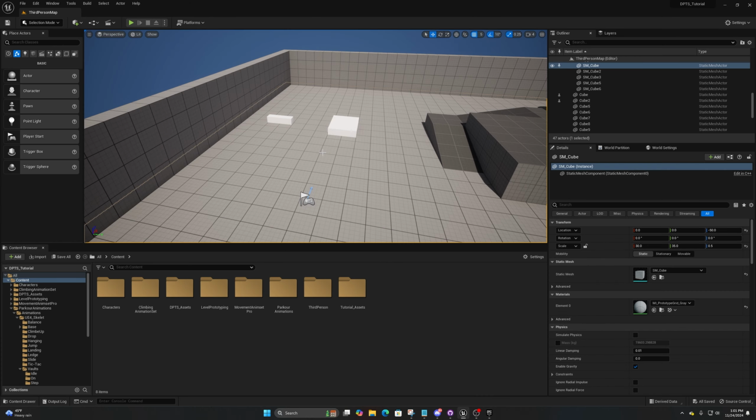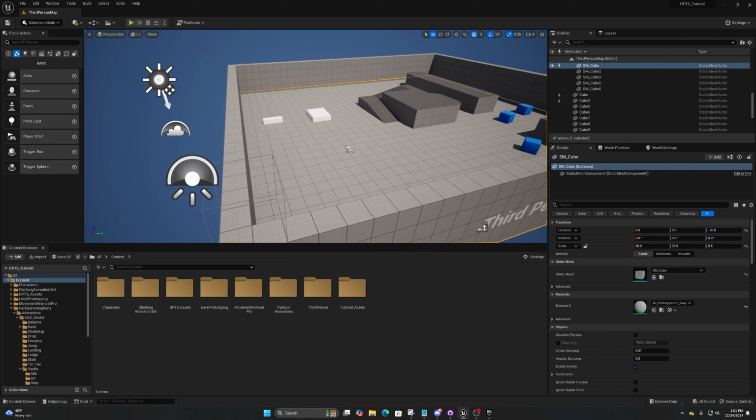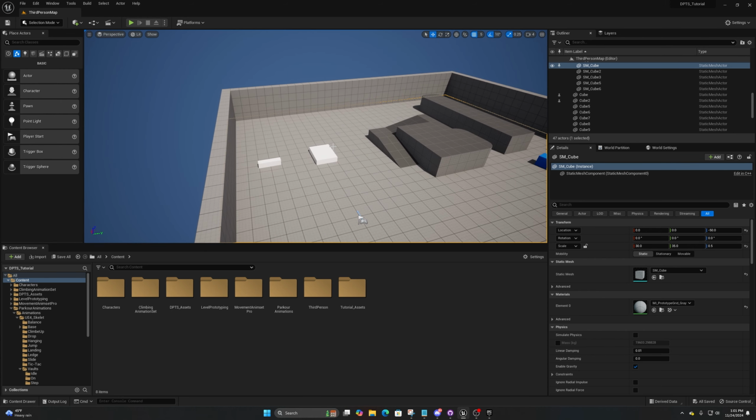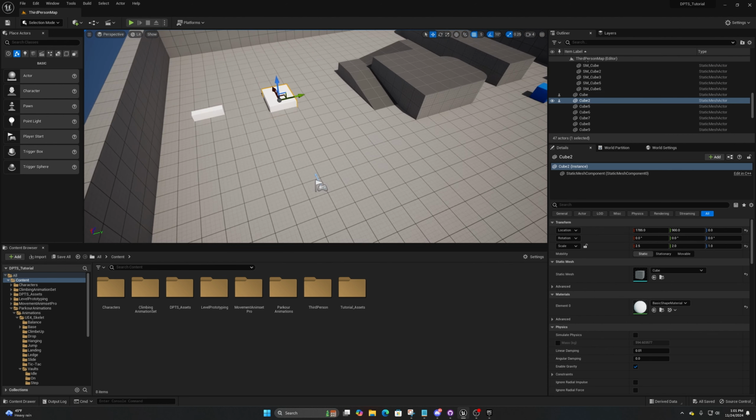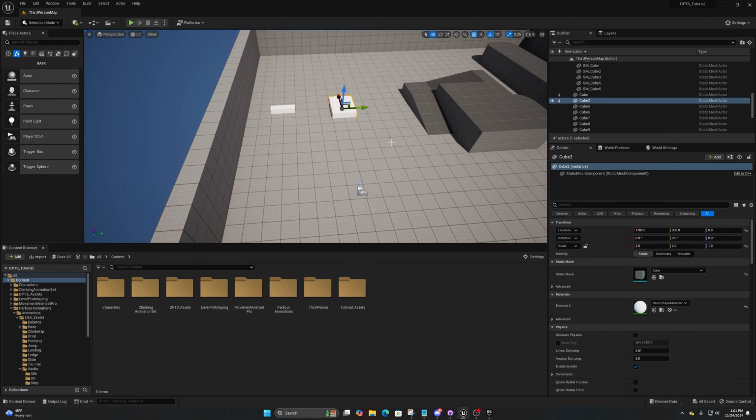Alright, so we are back in the project that we've been using in the setup series so far. I have modified the map here a little bit. I removed a little circular spot here and added a couple of low jump objects here. The setup for this is actually going to be very, very simple. It's going to be a pretty quick video because these are probably the most simplistic of all the actions, because they follow the same principles as pretty much all the other ground actions that we've set up thus far.